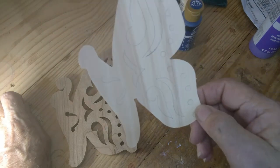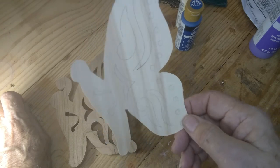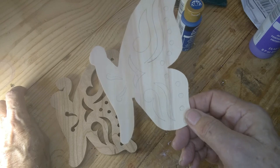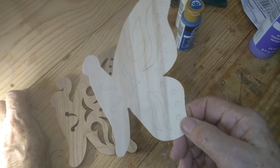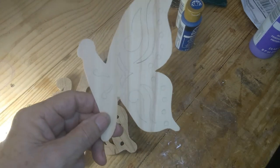So I'm just going to experiment with some colors now. Not sure what I'll end up with. I've got some blues and pinks and some whites to mix some different colors, purples. Anyway, I'm going to start working on the color and see what I make it look like, and so I can always repaint it if I don't like it.